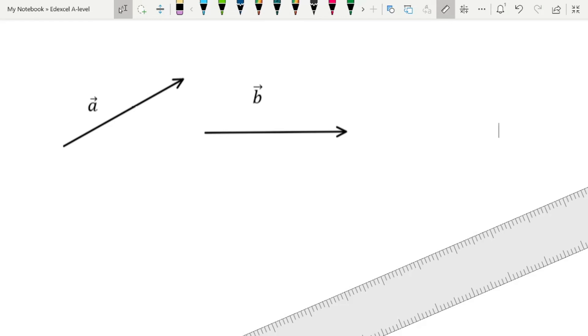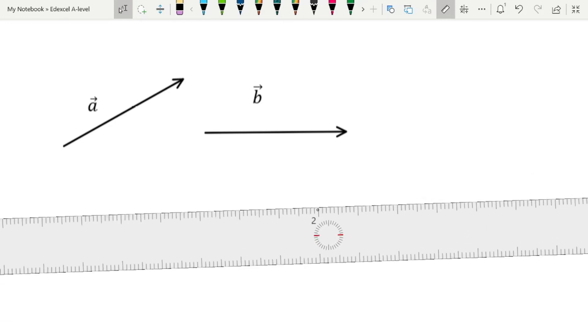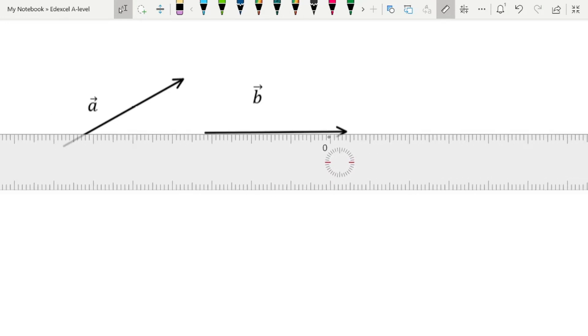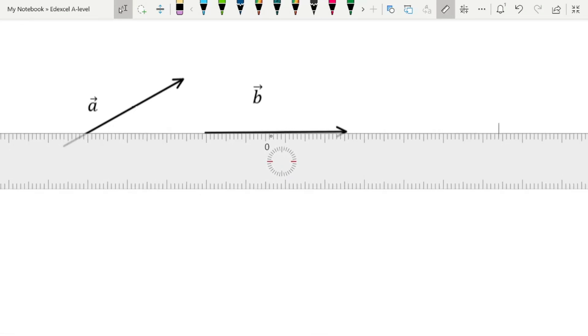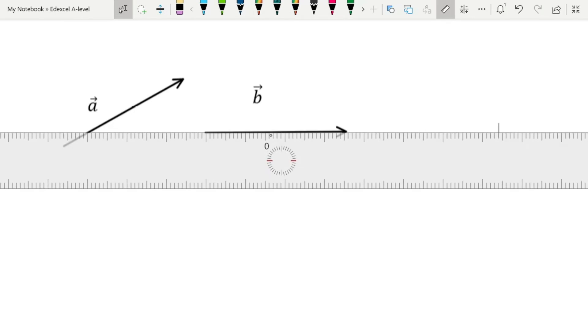Okay, let's talk about adding vectors together. There are two ways that you need to be able to do this. The first way is using drawing like this. So if the vectors are not at right angles to each other, the only way that you are expected to have to add vectors together is by drawing. And it's a fairly simple process, but it just takes time and it's fiddly. So the first thing you have to do is you look at your vectors and you measure the length of vector B. Here, the length of vector B is 3.6 centimeters.